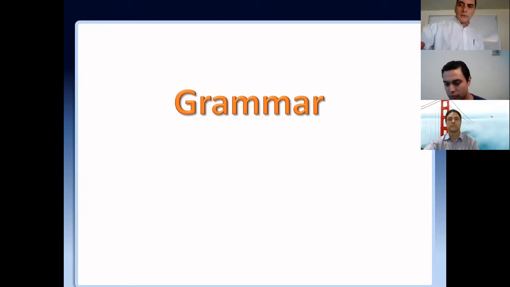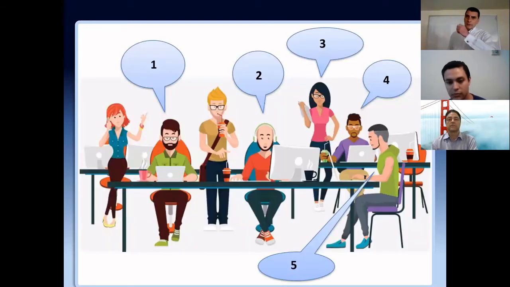Okay, so let's go to our grammar class. There we are. We see 2 students here not participating. One's having a break, he's drinking something. The other one's chatting to her boyfriend on the phone, so she's not taking part. But there are 5 students working here, 1 for each of those exercises. Any idea what they are?